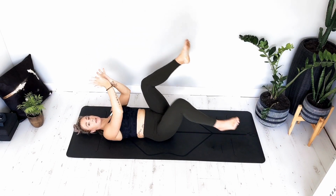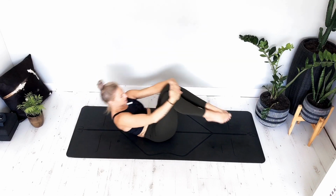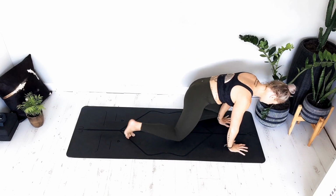And release, bringing the knees up into the chest. We're just going to rock forwards and backwards into seated. Cross over at the ankles and just finding that downward dog.